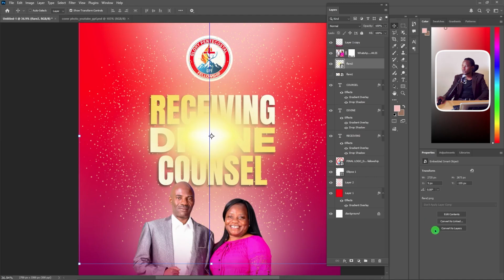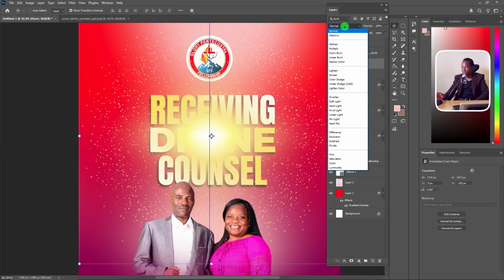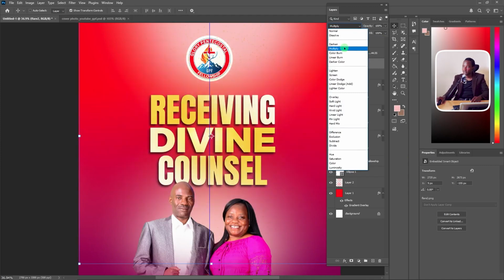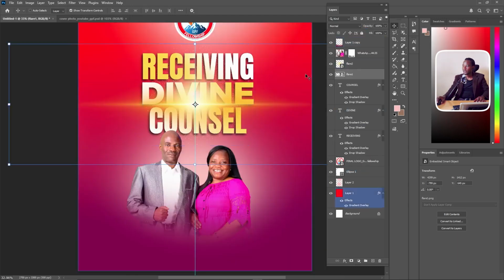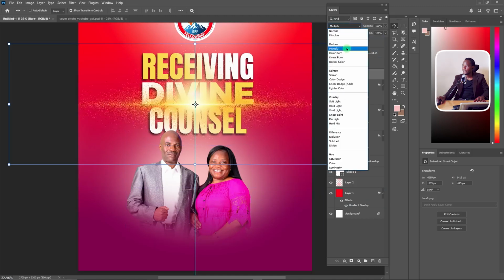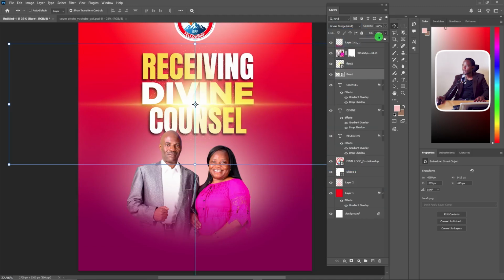We'll come up here at normal, and then we'll play around with this adjustment layer, see what each of them gives us. So you have darken, multiply, color burn, all of this, until we find one that works for us. Let's try with this other one, with all the options that we have at our disposal, and reduce the effect.